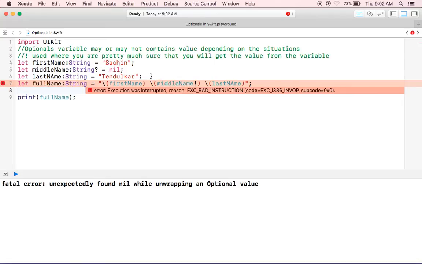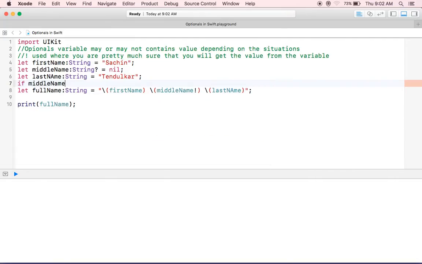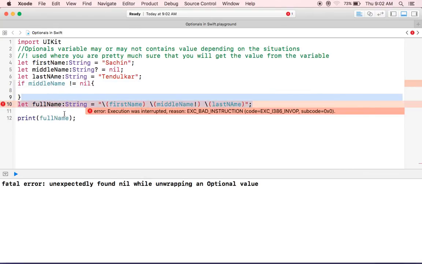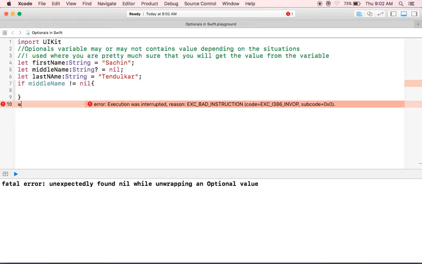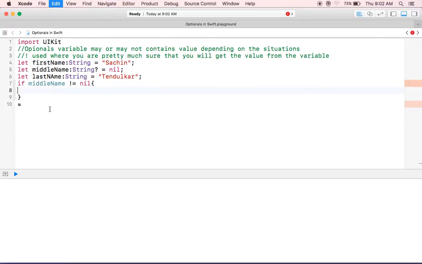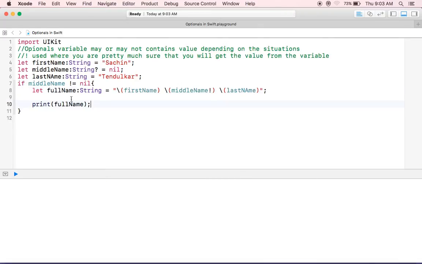Suppose we do something like this: if middle name not equal to nil, then you can print here.